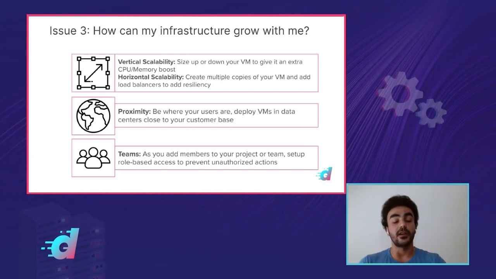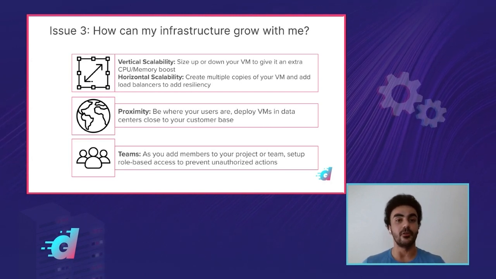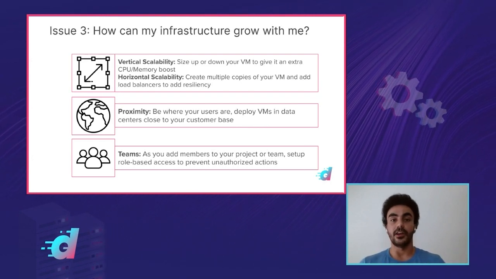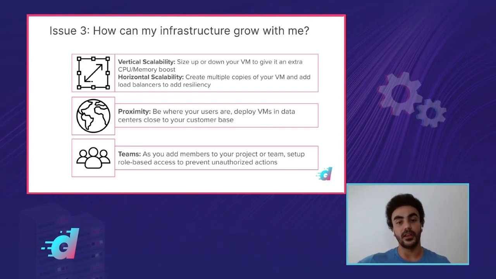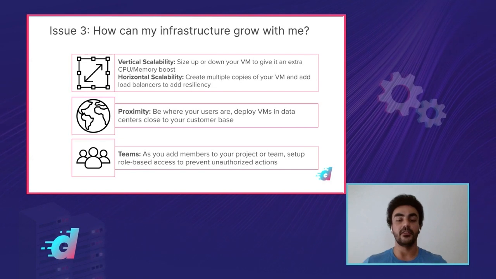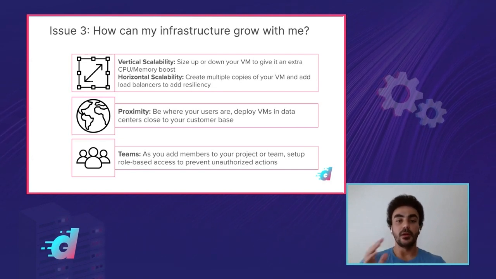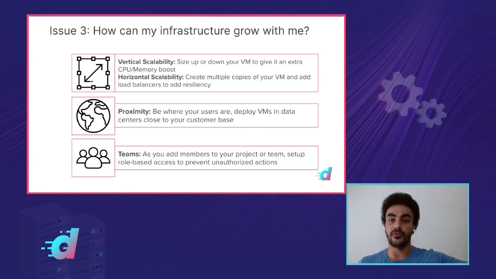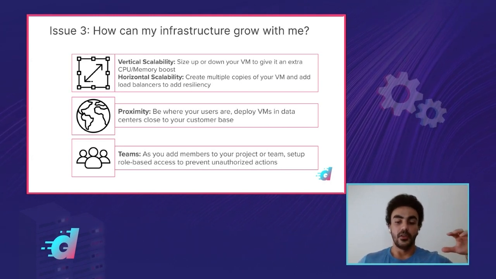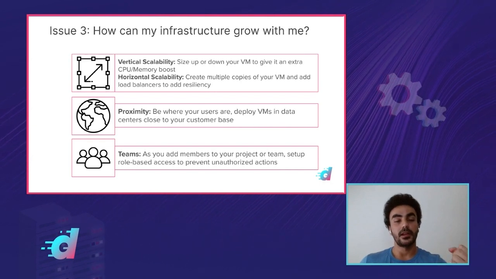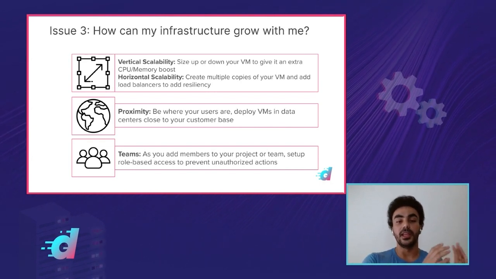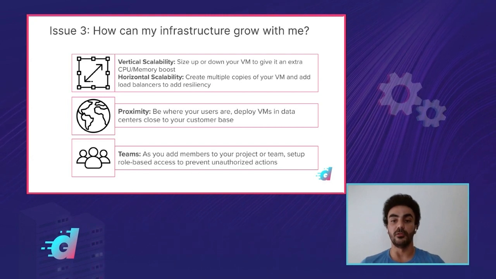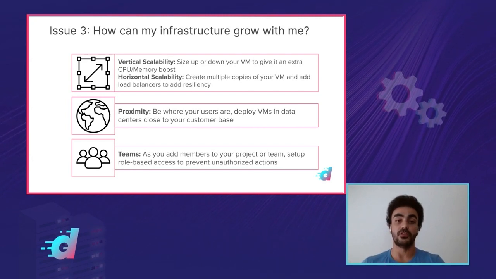The second scaling consideration is proximity. As your business grows, you'll start encountering users from areas you may not have identified early on. For example, if I started a business based around New York, I might start seeing customers from Singapore. You can imagine the number of hops it would take for someone in Singapore interacting with a website whose VM is based in New York. The ability to create an instance that's closer to your customer — bringing that website closer to your customer — becomes really important. Be where your users are and see if you can deploy your virtual machines in a data center close to your end customer.